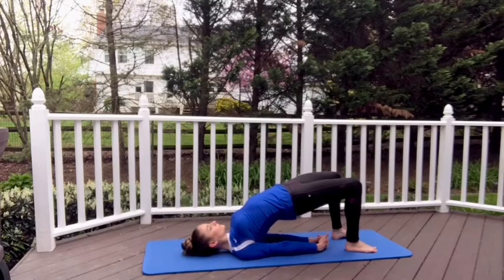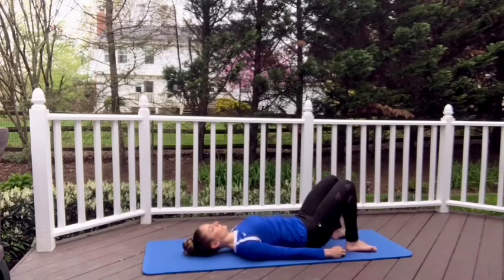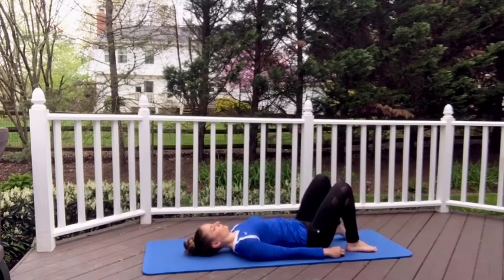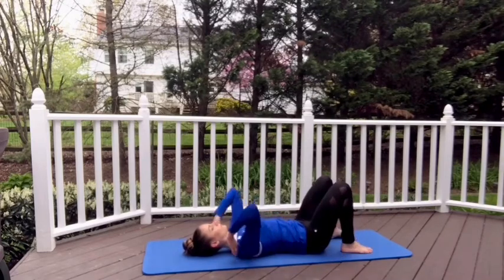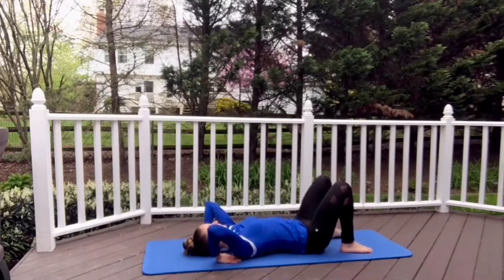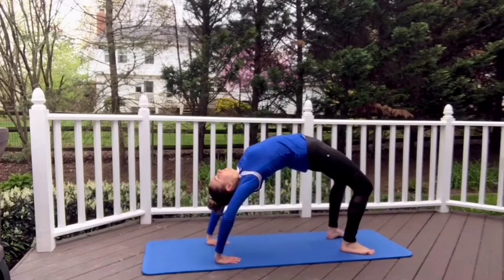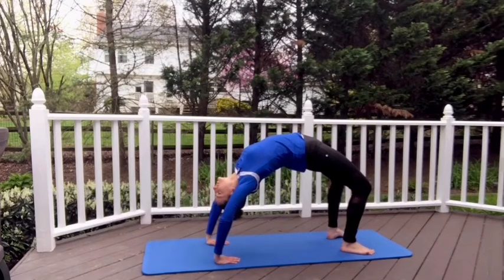Slowly begin to lower those hips down towards the floor and release your hands from underneath you. For the next movement, you could repeat bridge pose or come up into full wheel, bringing your palms by your ears and rising up by pressing your palms into the floor.